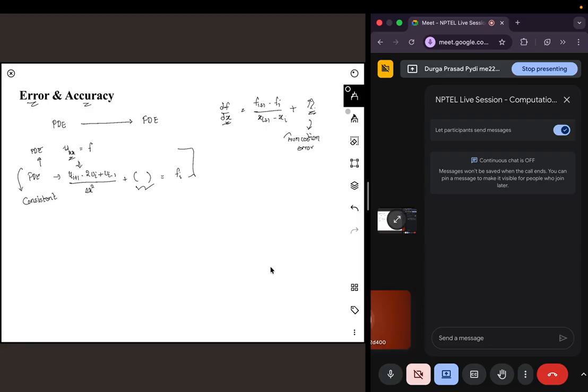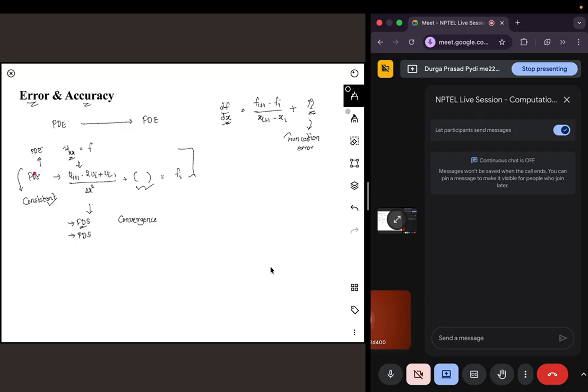We'll call that answer the finite difference solution. And then I have a PDE solution. This is my solution, the exact analytical solution, and this is a solution that I am getting from solving this finite difference set of equations. If you have a scheme from which you are getting a solution and the scheme is consistent, then you are known to have something called convergence. Convergence happens when you have a consistent scheme.